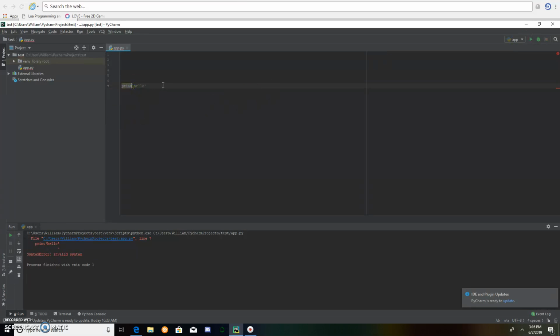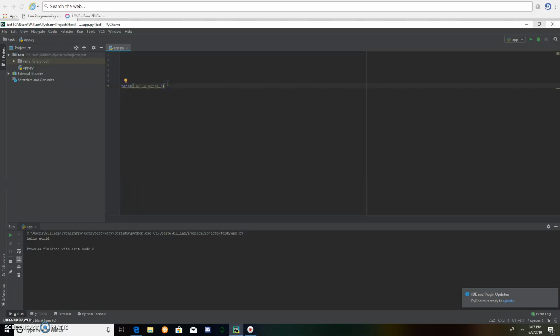Okay, never mind. You have to put parentheses around it. That usually works on Mac. You could print hello, and it prints hello. Or you can print hello world, just for the tradition to be carried on. Now, that's a basic print statement.